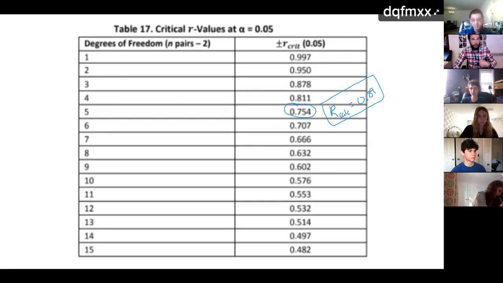Number of pairs is just the number of data points, right? So you probably manipulated the IV and you got a dependent variable that you were able to measure in the simulation. That's one pair. Second pair, change the IV again, get a change in the dependent variable. There's a second pair. Third pair, fourth pair, fifth pair. I think I recommended 5 pairs of data. I made the video a while ago. I don't remember exactly what I said, but 5 is a pretty good place to start with. I may have included 7 data points, but that's just because I'm a nerd and I like data.